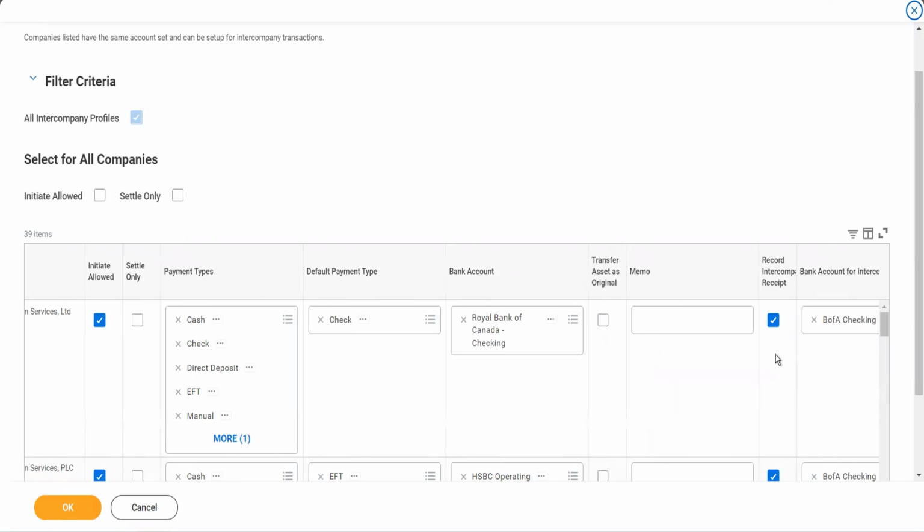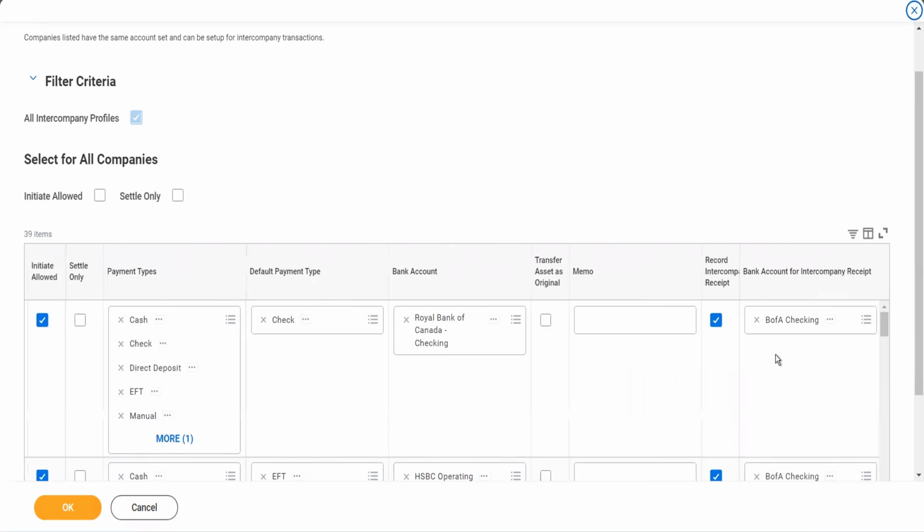This is very important. You have to click on this, and then you have to mention a bank account for intercompany receipt. So record intercompany receipt is when you create the transactions of customer invoice, right? So a receipt has to be generated, that okay, we acknowledge that you have ordered these items and will deliver it. So kind of intercompany receipt it generates, and we'll see in the intercompany chapter.